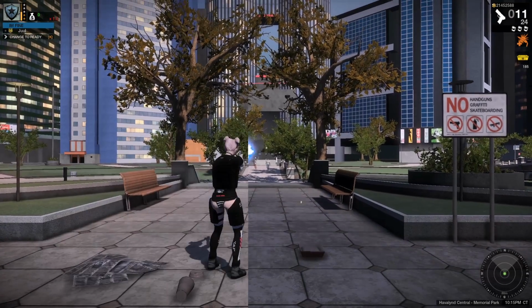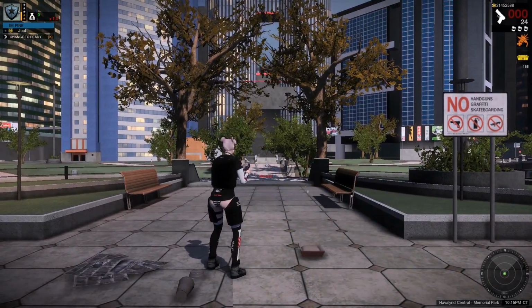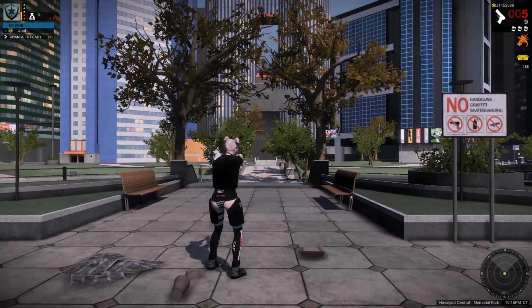Then you'll have Muzzle Flash that will remove the, well, muzzle flash or the fire coming from your gun. Sadly, this doesn't apply to the latest Nutcracker weapon skin that gives you blue fire and snowflake particles.